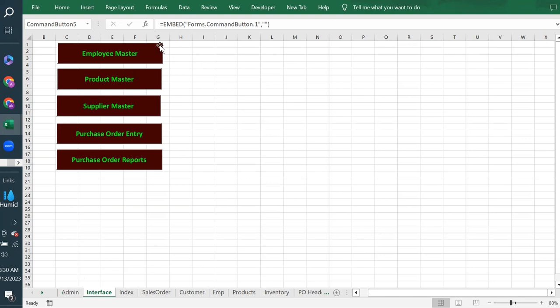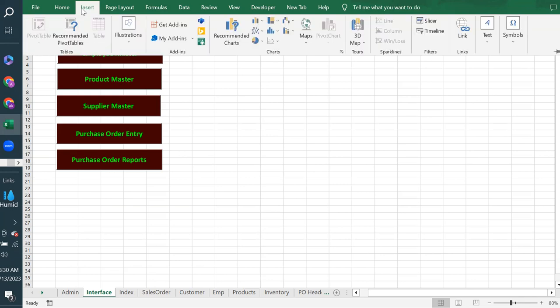And then plot some buttons like this. You can insert shapes and other means, symbols, a text box, or any sort of objects and then attach it to the macro, right?